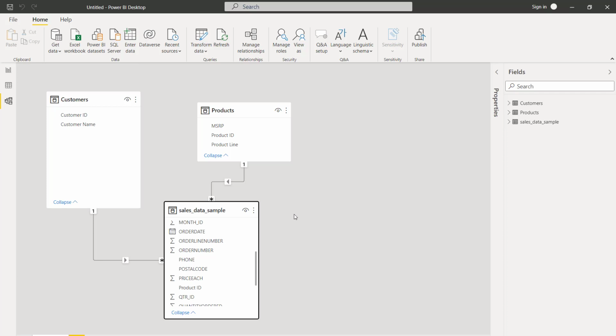But if you don't have some kind of identifier, then you go through the same process, duplicating the fact table, getting rid of everything you don't need, removing the duplicates, that's important, and then you create what's known as an index column. Then you have to retrofit using the merge command back into the fact table and get rid of what you don't need. And that's basically the entire process.